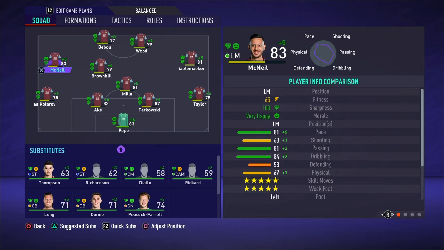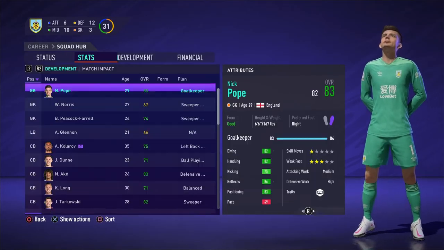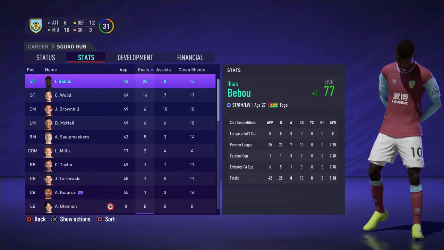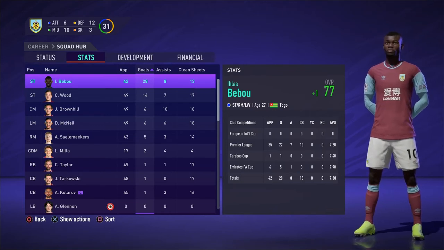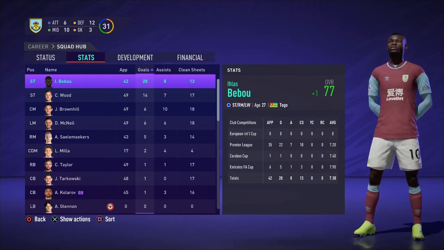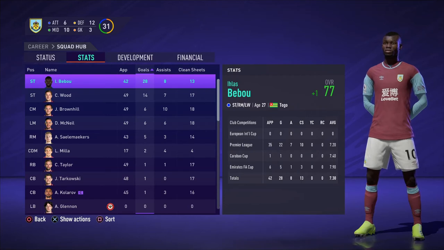But overall, let's see how much... Look, oh, God. Well, he is 88. Amazing. Top goal scorer time. Top goal scorer. Bebo, 28 goals, 8 assists. 35 goal contributions. 36 goal contributions, I do believe, actually. Very nice for the Tongan striker.